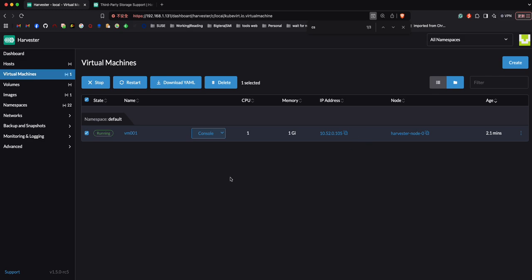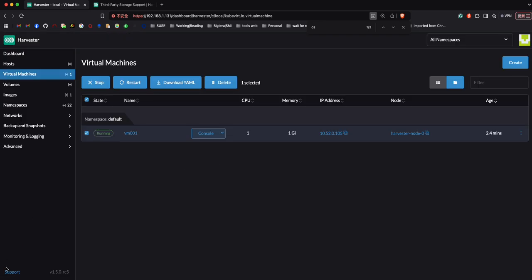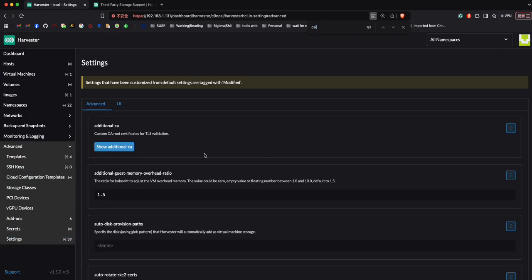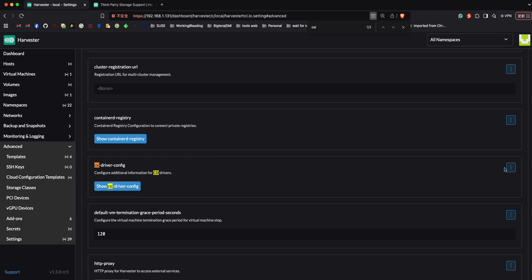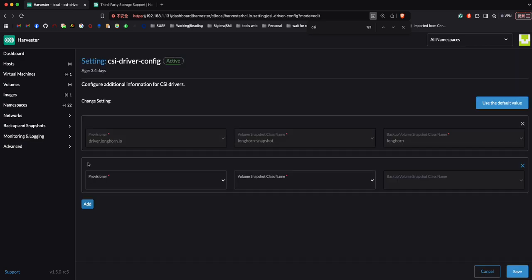Before we take the snapshot, we need to configure the volume snapshot class, or we cannot see the snapshot option. We need to set up the volume snapshot class name.